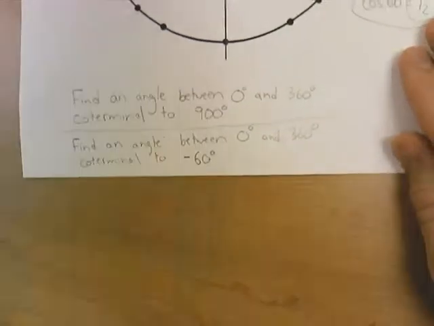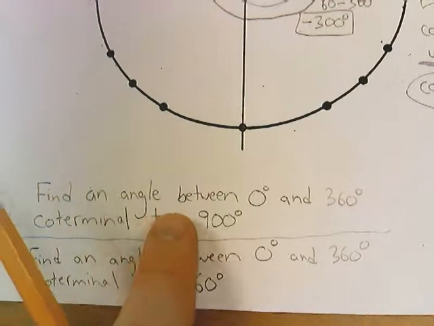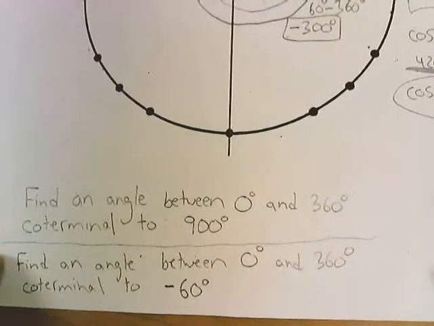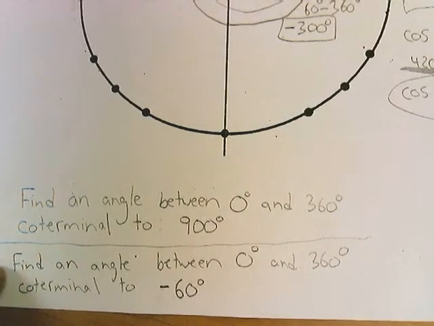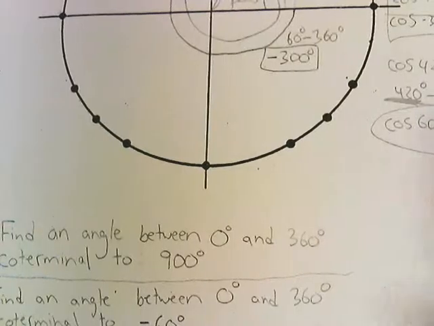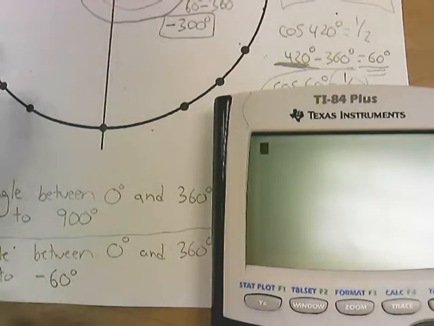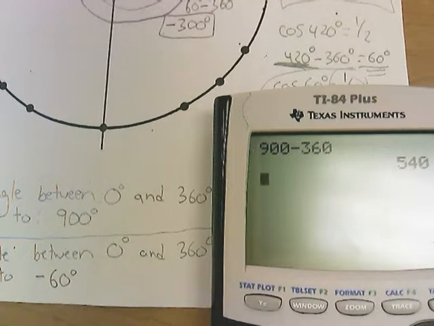So down below, a couple of questions. Now you can just take a look at these and pause the video and see if you could do these. Find an angle between 0 and 360 that is coterminal to 900 degrees, right? So imagine, what would you do? You can certainly use your calculator for these. You could do this by hand, just for the sake of time. What I'll do is start with a 900-degree angle. If I want something that's coterminal, I will subtract 360, and I get 540 degrees.